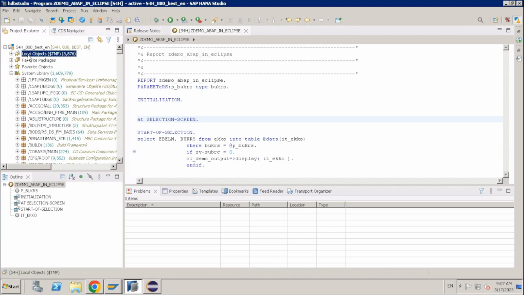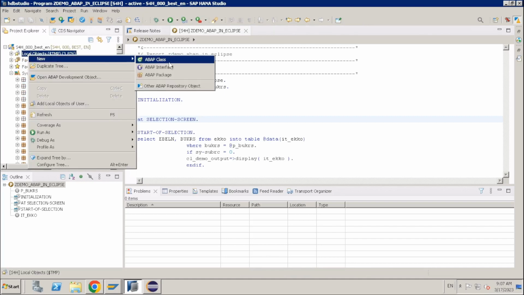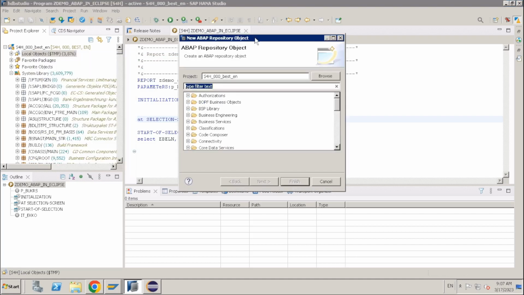To create any class or objects, create ABAP class, create ABAP interface. This is to create a new package. If you want to create any other objects, go to source code library: ABAP class, ABAP function group, function group include, function module. This is to create the function module.